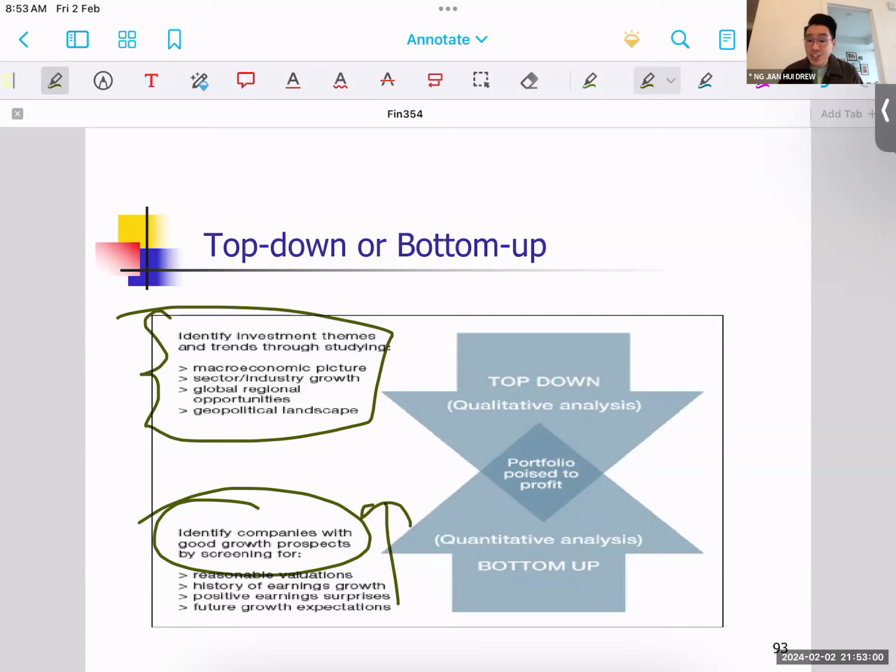Can we predict recession? Yes, there are many ways to predict recession. And one of the ways that I mentioned earlier is the bond yield curve. When the bond yield curve inverts, that's where a recession generally would happen. However, there are some exceptions, and this business cycle, or this economic cycle, is very unique. So I hope that in your group project, you can highlight some of these things that we talk about, especially the big economic cycle that we are in, because it will be very relevant to answering your group project well.